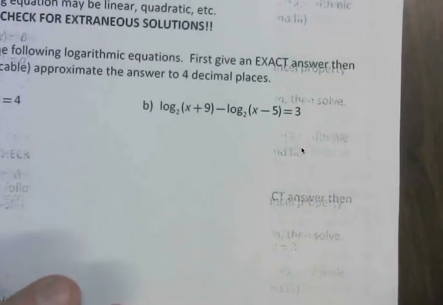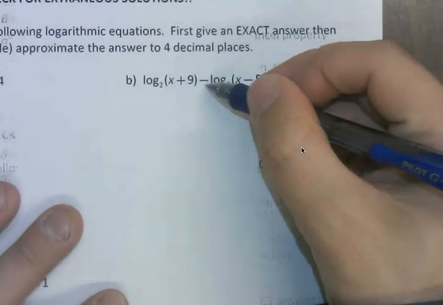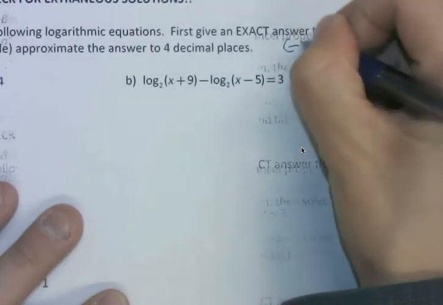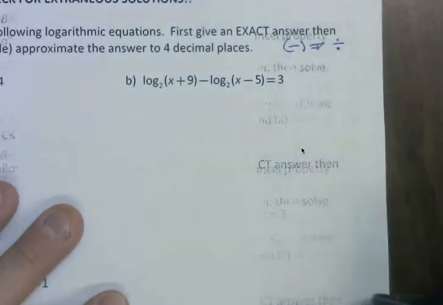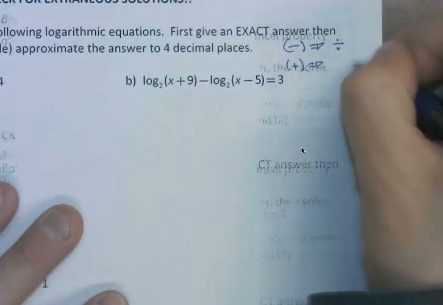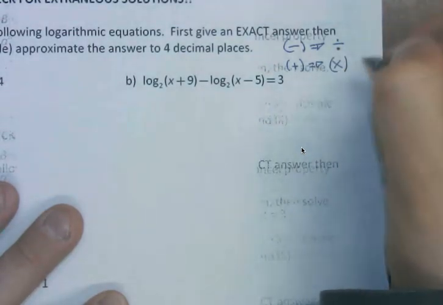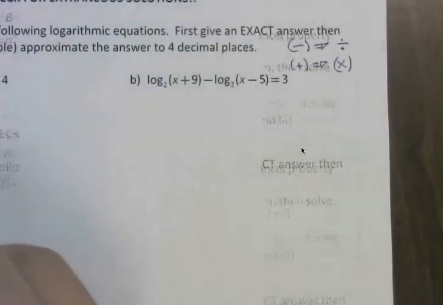And this is going to recall the properties we saw previously, where if we see logs subtracting, we want to treat that as if the insides are dividing. And if we see logs adding, we treat that as if the logs' inputs are multiplying. So recall, this is from the previous section.